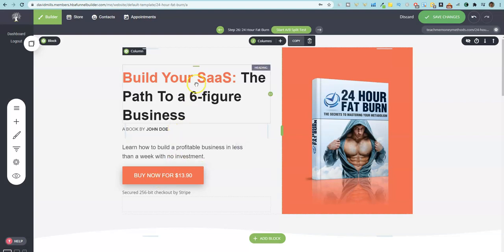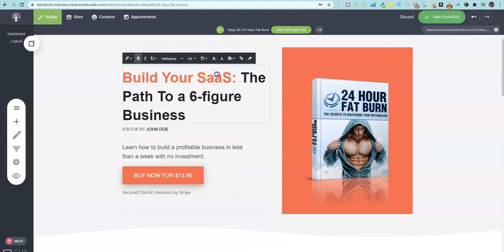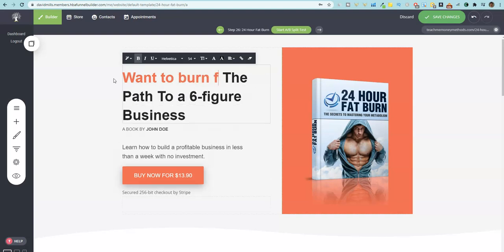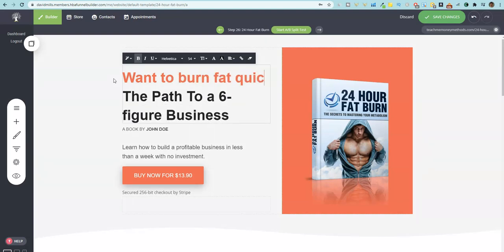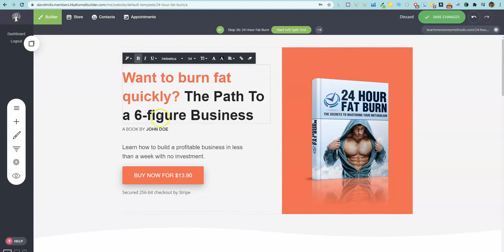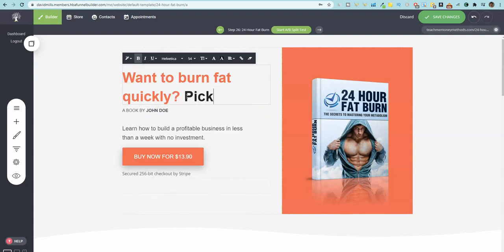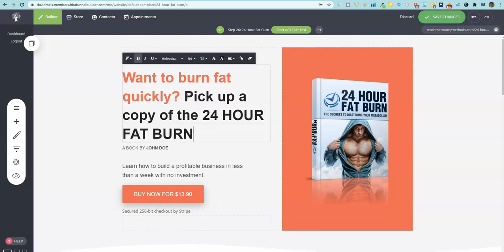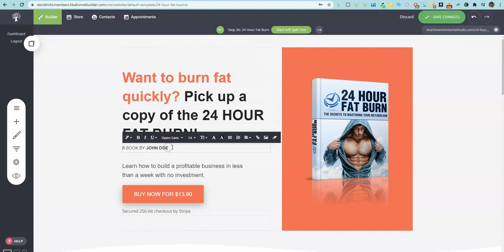But essentially what you would do in here is you would say right here, want to burn fat quickly. Pick up a copy of the 24-hour fat burn, you know, something like that. And then whatever your name is right here, you know, John Perkins.